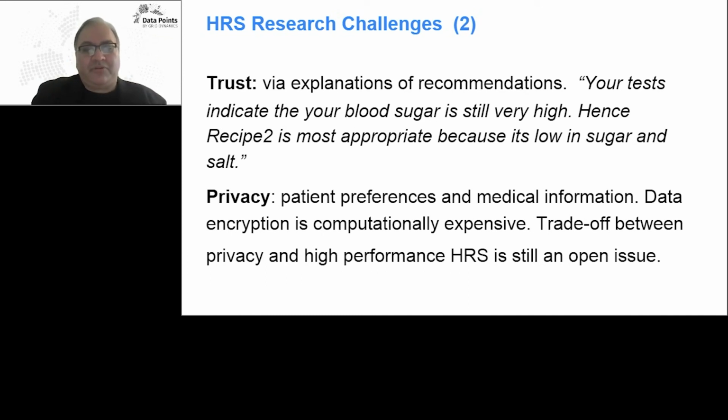One possible approach is to use data encryption, but that's usually a computationally expensive approach. So there's a lot of active research going on around how you trade off privacy and high performance, right? Because high performance means that if you're able to use all data, you might potentially come up with a better RecSys system, but that's at the cost of privacy. So how do we balance that? So once again, trust and privacy are big areas of research in RecSys for healthcare.